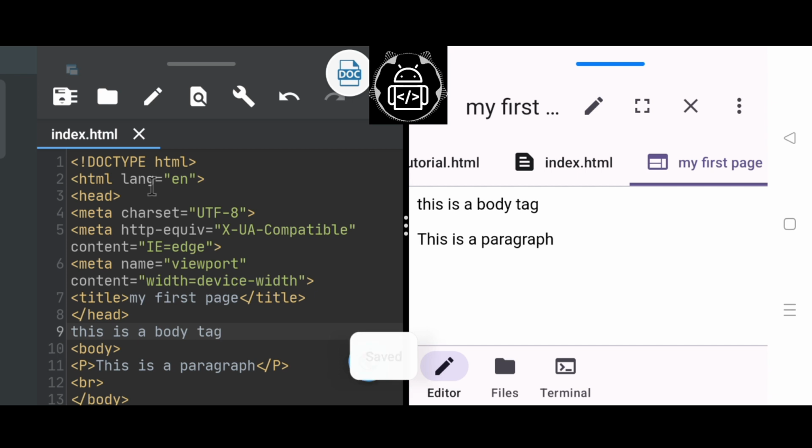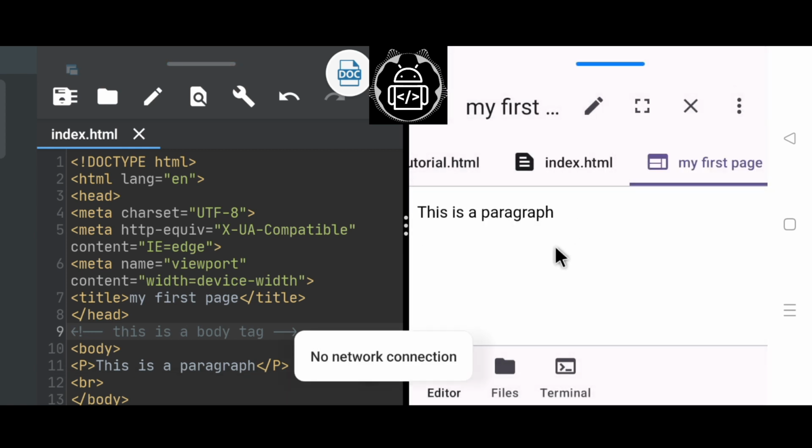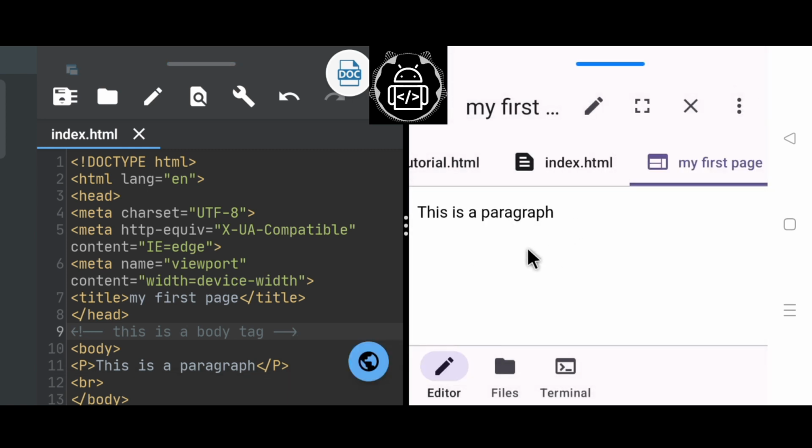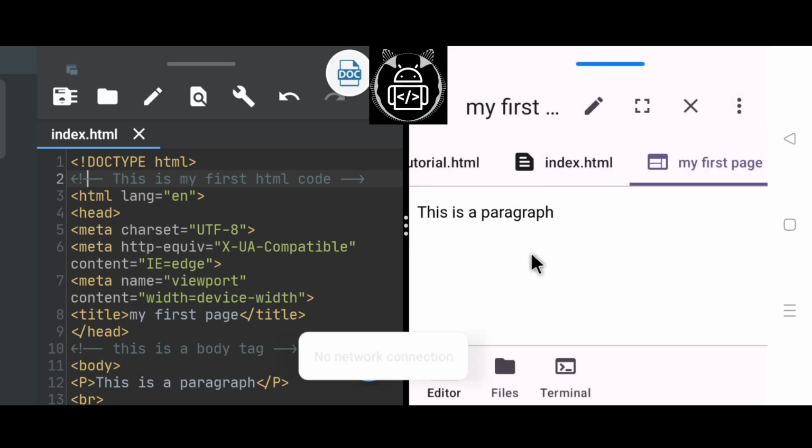Comments are parts of your file that aren't rendered as part of the page. The main thing about comments is that they don't get included in the output itself. Normally, we format comments in such a way that you write an angular bracket, an exclamation mark and hyphens. Then comes our explanation. Finally, more hyphens and a closing angular bracket. This entire part is a comment. Now, if we save, this part won't be displayed on our web page. Comments are written in our code above where we want them to appear. This is my first HTML code is written and saved. And when we refresh, the line doesn't display for us because it wasn't meant for the browser. That line is only for developers reading our code.